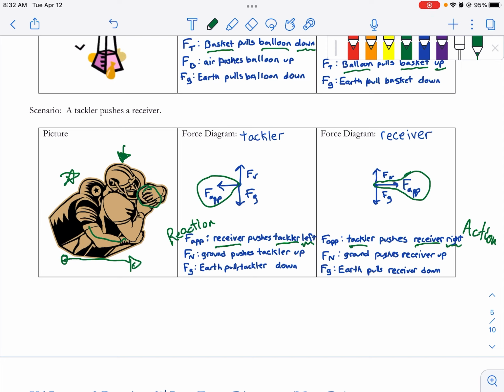But one of them definitely didn't happen on its own, especially if you bump your knee on a table. The table didn't do that, right? If you were just standing there, the table's not going to accidentally just come out and hit you. You kind of have to run into it. But you felt a force. The table felt a force. Both of those forces happened at the same time. We're just trying to identify those force pairs here. We don't have to get into the nuances of why or philosophical reasons behind it. We're just trying to identify what forces are involved so that we can think about what happens next, okay?